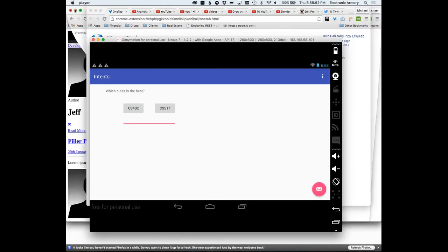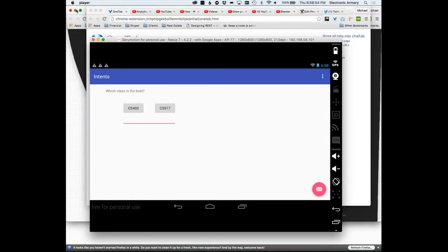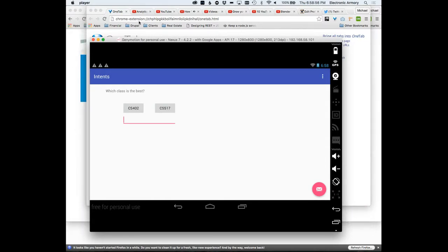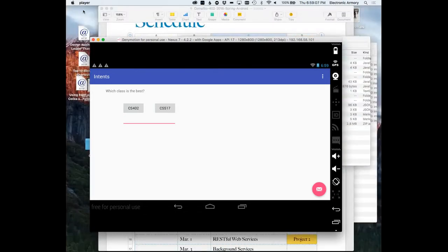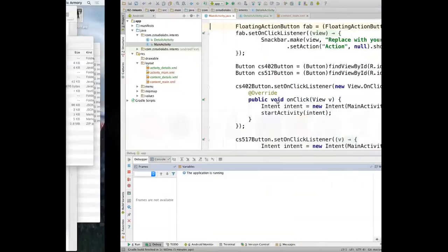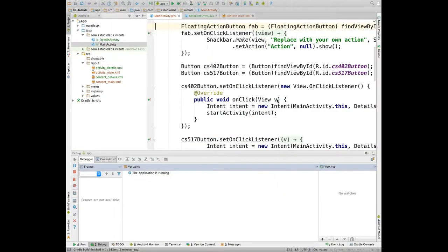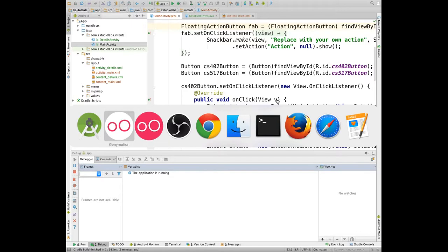I've got all these windows open now. Background. Okay. Any questions on intents so far?